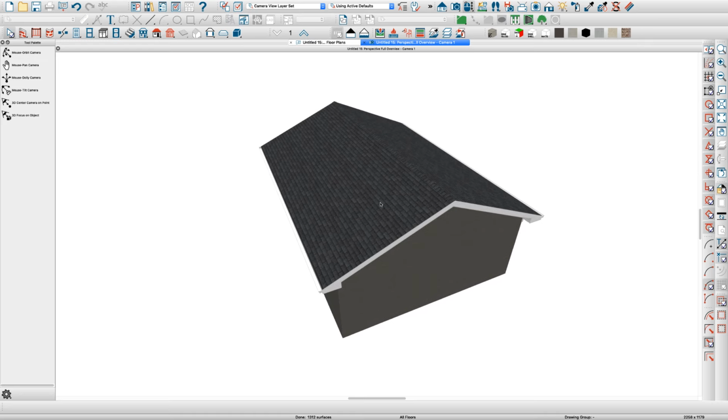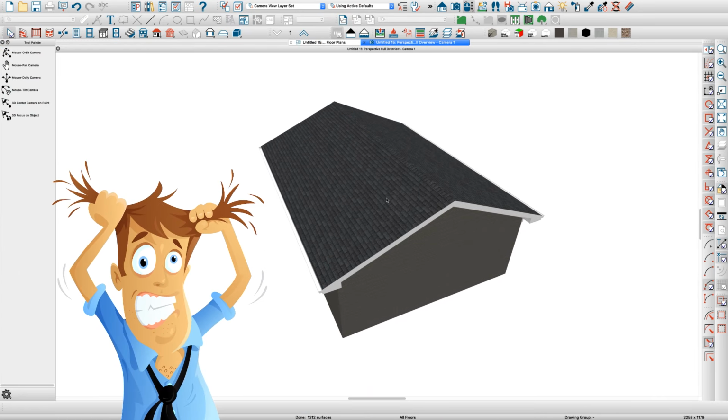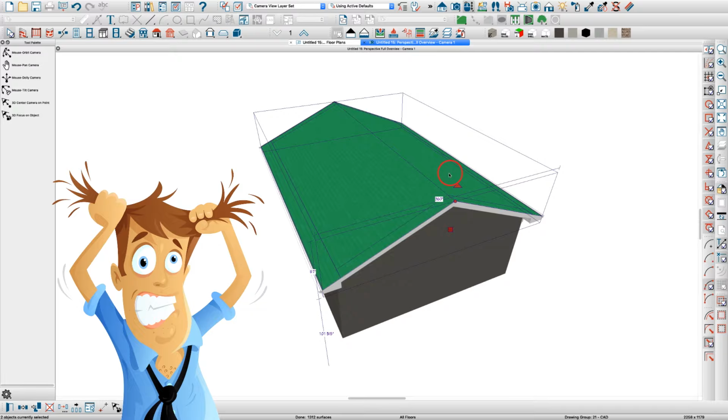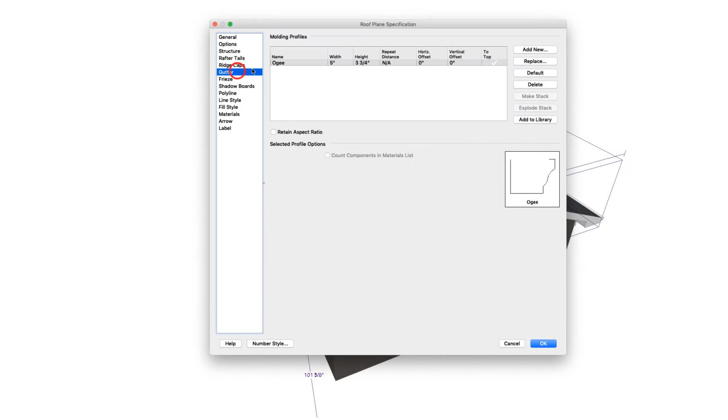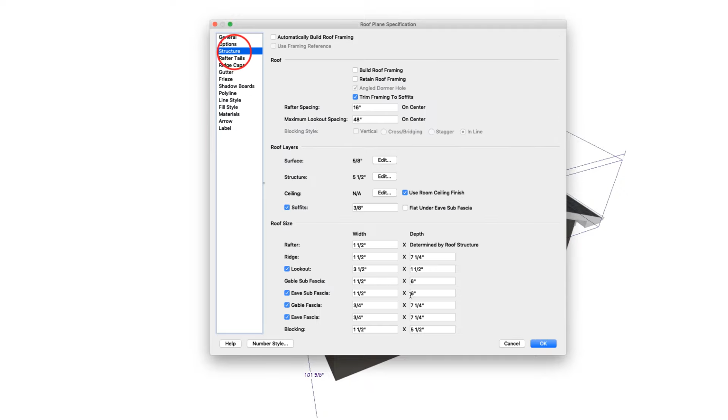And then I'm going to do a couple other things here, which I should have done. Let's just open these roofs, and I am going to take the gutters off. And on the structure page here, I'm going to leave the gable fascia 7 1/4, but I'm going to make the eave fascia 12. I'm going to make this 1, and this 1, just doing it to the eave. So the eave subfascia, I'm going to make 10 1/2. And the rest of this should be okay.